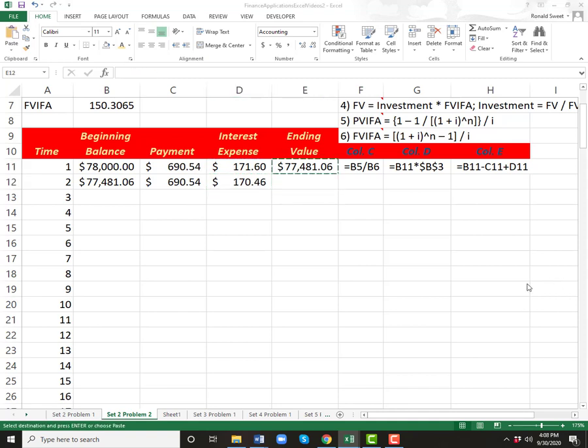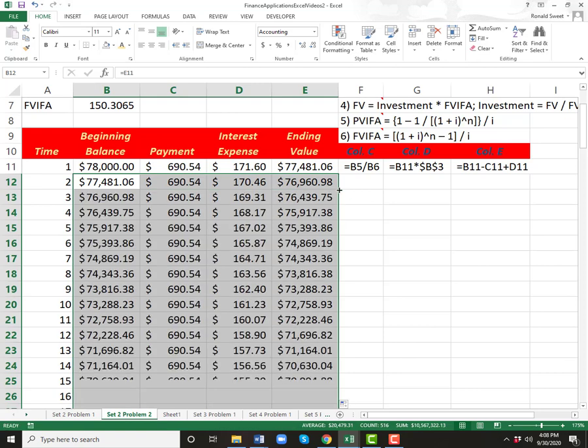And then if you highlight these, don't highlight column A, but if you highlight B, C, D, and E, you see that little green square in the corner. You just double click on that. What Microsoft will do is copy down as long as there's something in column A. Once there's nothing in column A, it will stop.